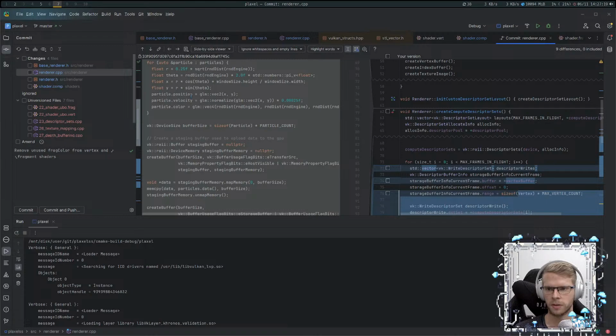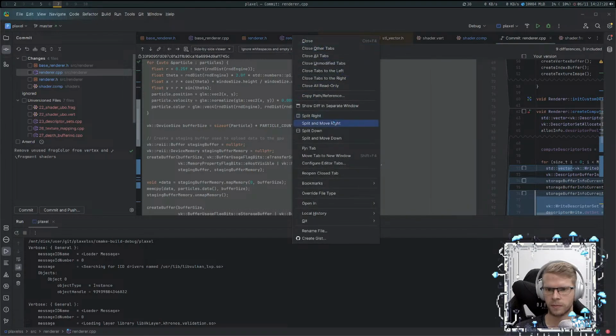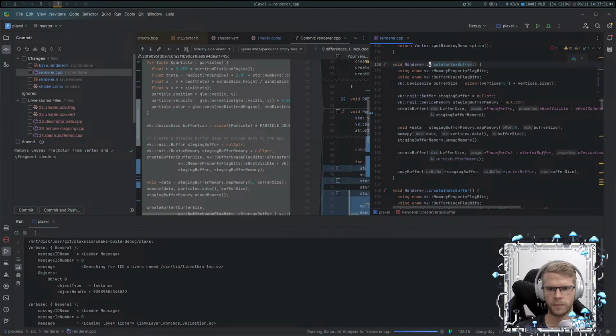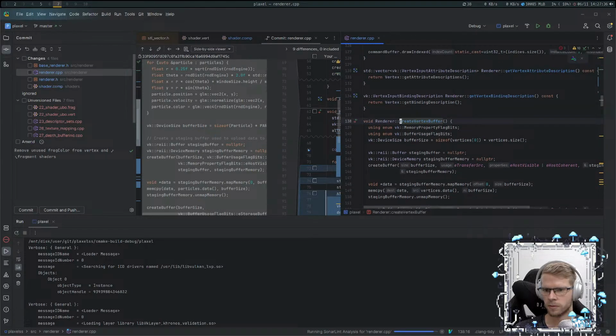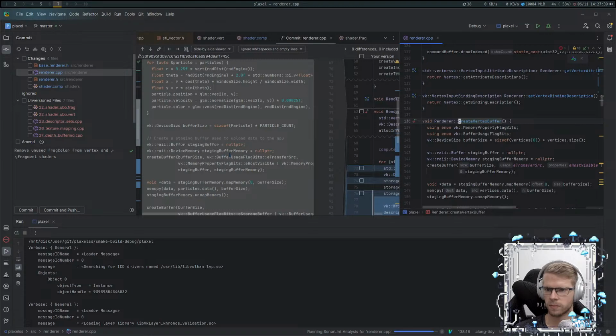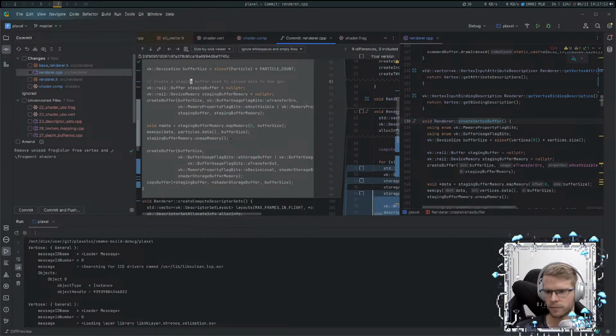We need to have a look at this part here. So to create my buffer, first it's creating a staging buffer. So do I need a staging buffer? I don't think so. But let's keep a staging buffer anyway.